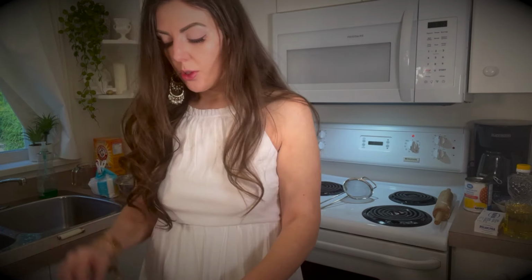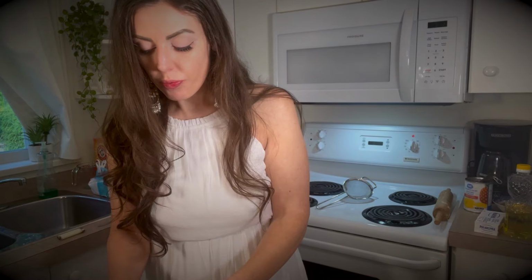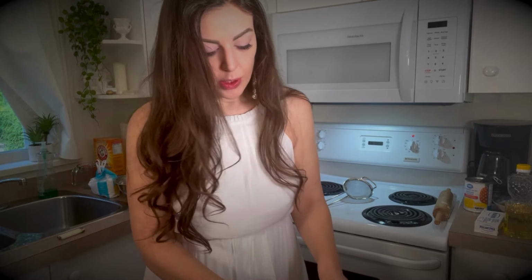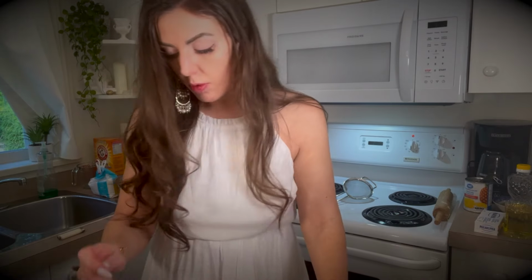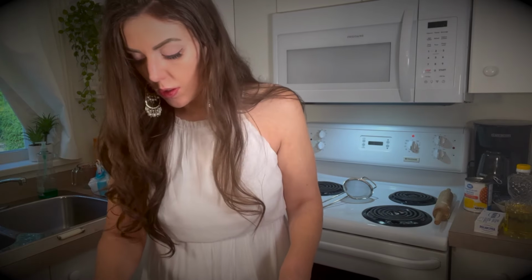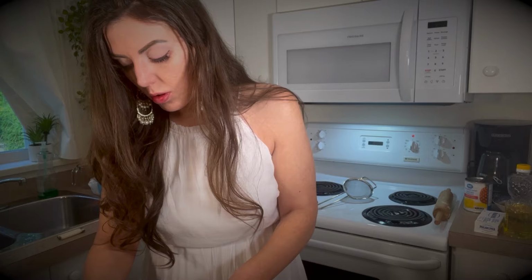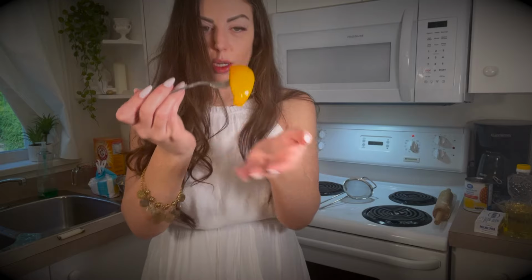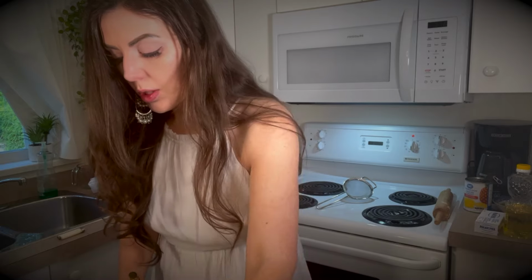Not sure how many peaches, but oh, here's a little peach end. Oh, peach down. We're off to a bad start. These peaches are pretty thickly sliced. I might have to make them thinner. We'll see. They're almost like fifths of a peach, more than slices. Yeah, look how thick that is. It's like a quarter. I'm gonna cut those to make them thinner. And then we'll decide if we need any more.